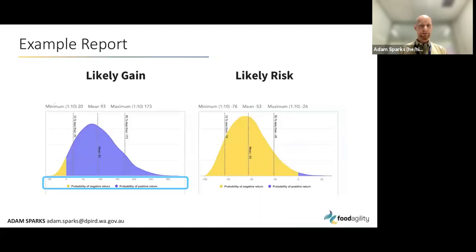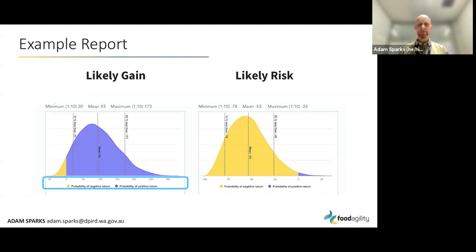If we zoom in and look at strategy 1, what's likely to happen compared to doing nothing is there's a range of possibilities, and the most likely is where the graph is the highest. It ranges from losing $50 per hectare in yellow on the far left of the left-hand graph to that really thin tail on the right, making $300 per hectare in purple. The risk graph on the right shows how big your debt is likely to become before it starts improving. The most likely value is around $53 per hectare, but it ranges from losing $100 per hectare to a positive value of $25 per hectare.